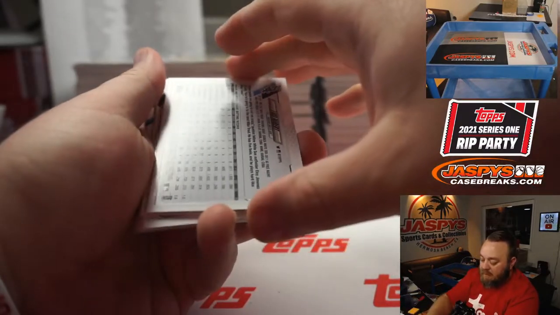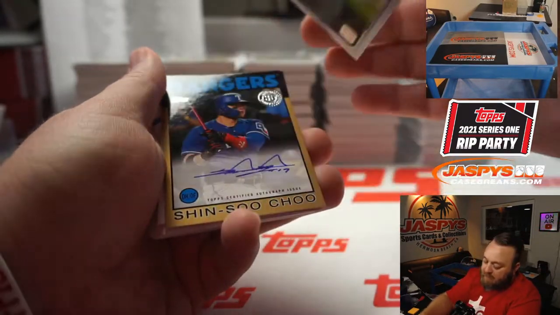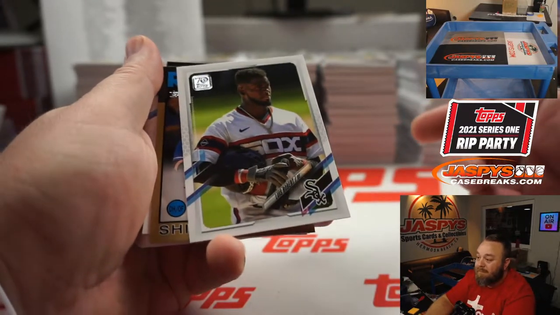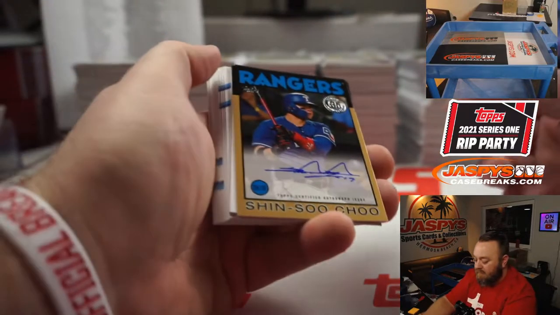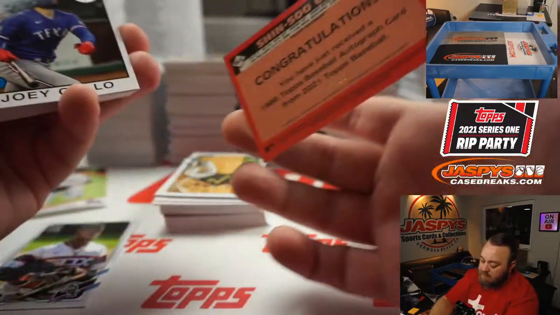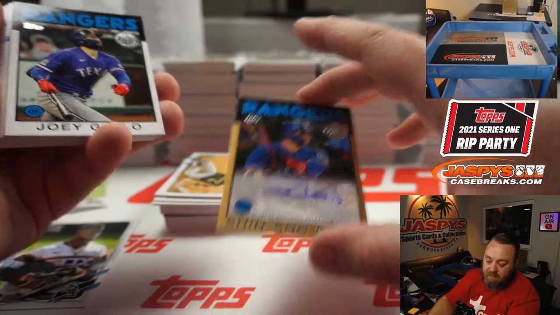Ooh, we get a Lou Bob short print? Regular short print, not super short print. But that is very cool. Chicago White Sox, Eric Ainge. Shin Su Chu, gold auto, 47 out of 50 for the Texas Rangers, Patrick Davis.